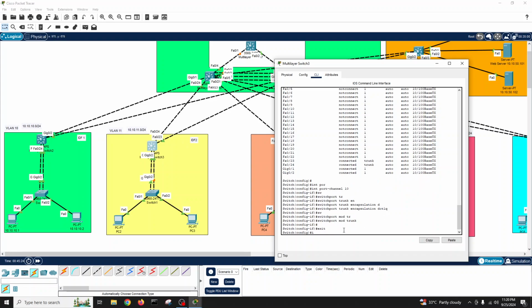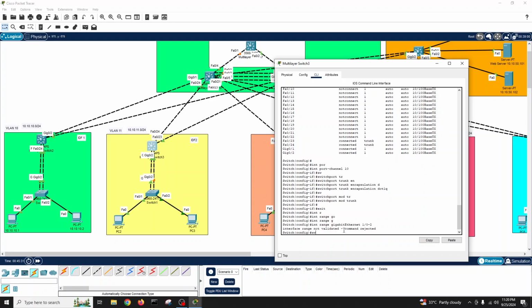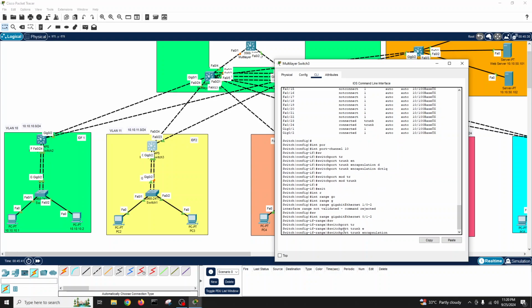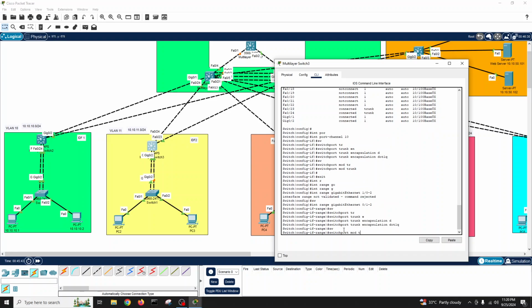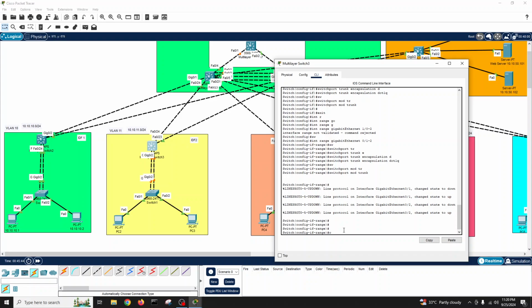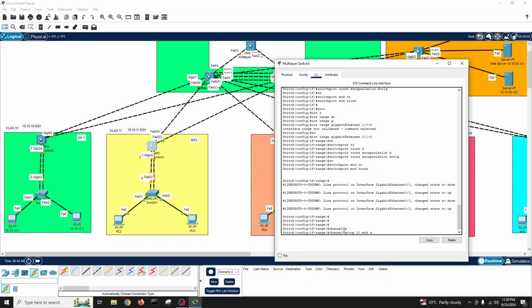Now I'll go out, interface range gigabit 0/1 and 2, switchport trunk encapsulation dot1q, switchport mode trunk, and channel-group 10 mode active.